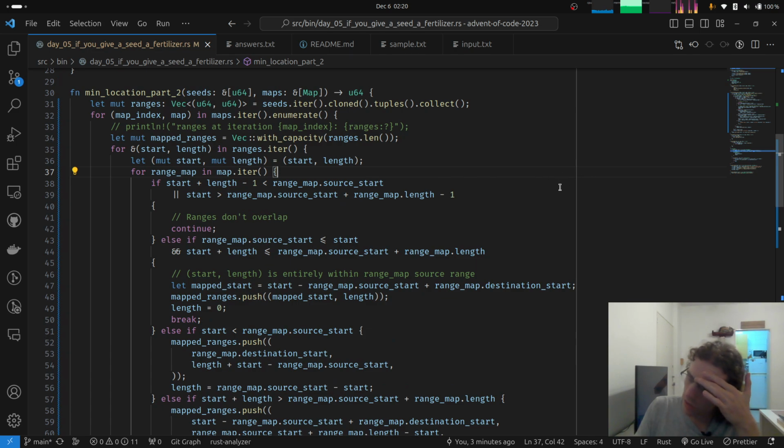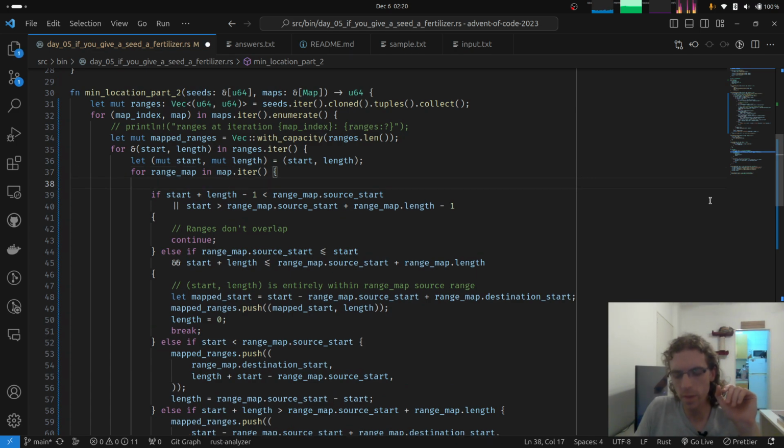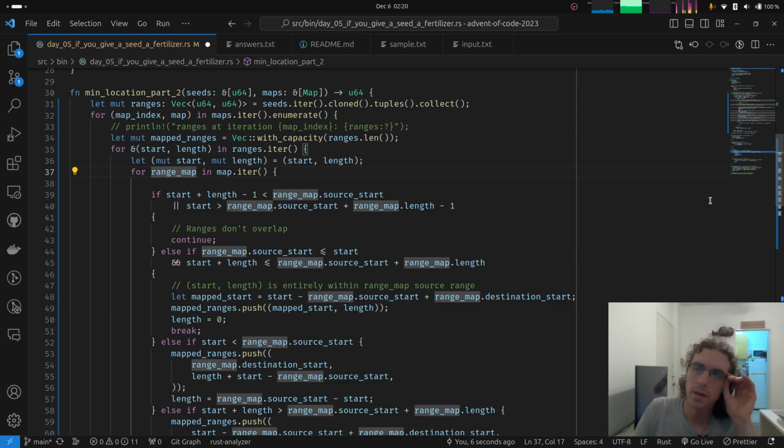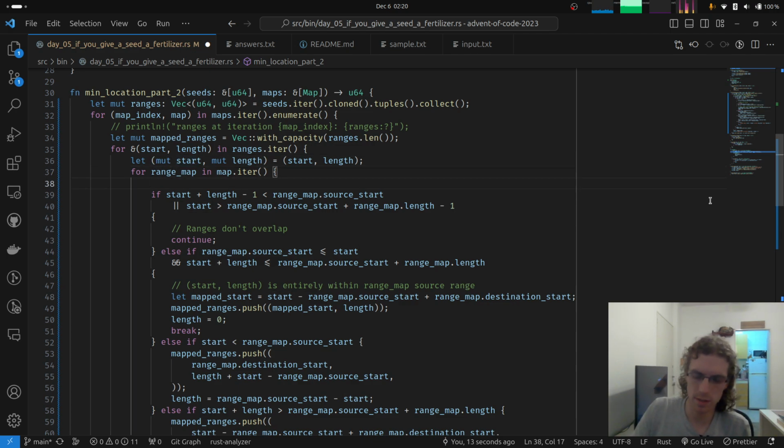So what is the condition that I'm worried about? Let's spell it out and see. What I'm worried about is that the range map is entirely within this range. So let's check this.